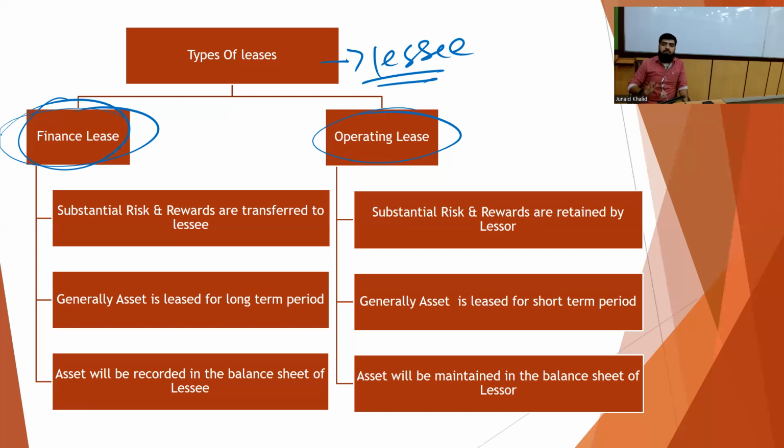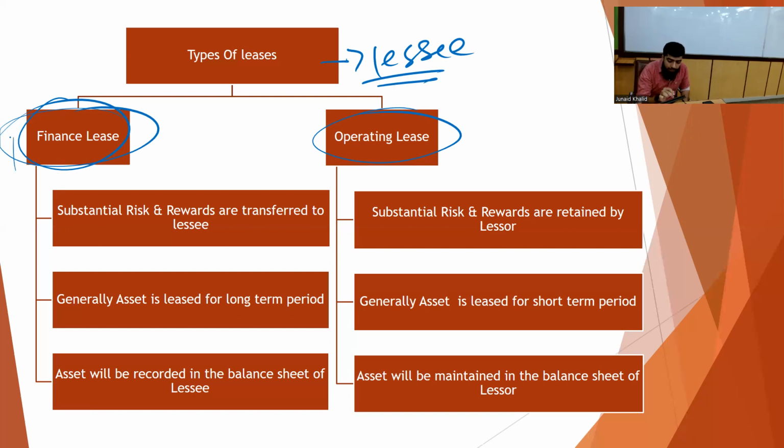There was a major difference between IFRS 16 and IAS 17. In IAS 17, there were 5 recognition criteria. If the lessee fulfilled all those 5 criteria, then that lease would be classified as a finance lease. But now all those 5 criteria are omitted, deleted. IFRS 16 simplified that treatment and states that all leases must be classified as finance lease.